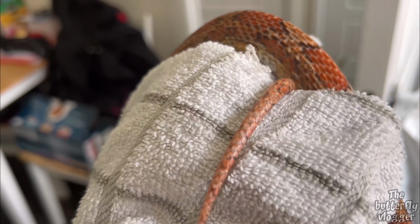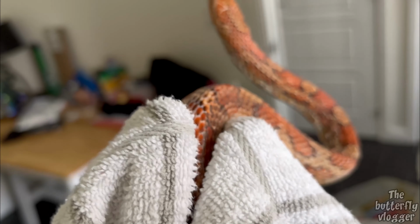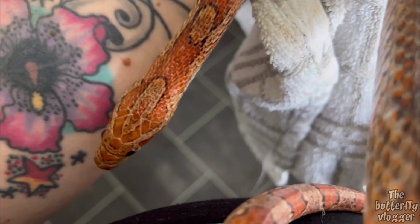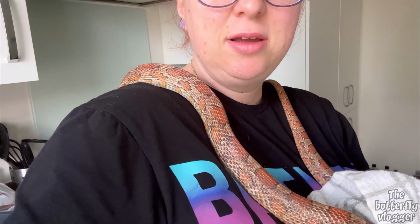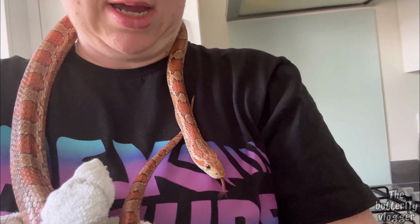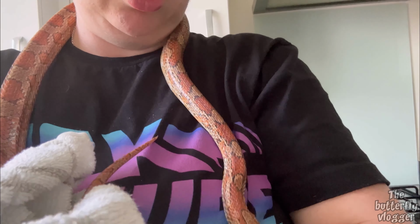Something soothing. Since Dave had his mics, I gave him a bath in the sink, like a soak. Just currently drying his skin off while he's mooching around. He's very, very active. He's quite adventurous at the minute, but I've noticed he's looking slightly dehydrated, so I am giving him a soak, encouraging him to drink more water, and he should be okay.